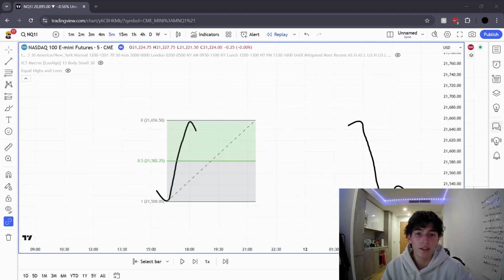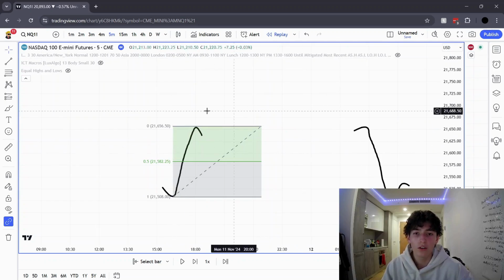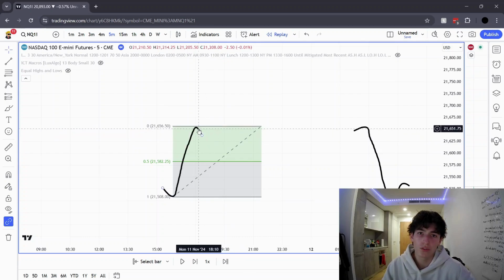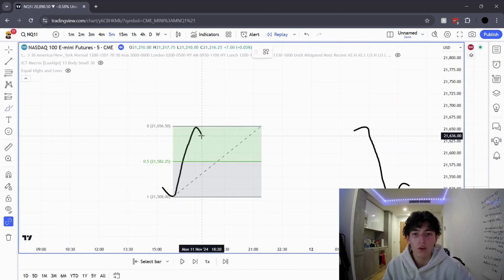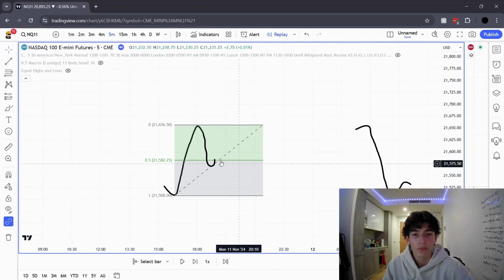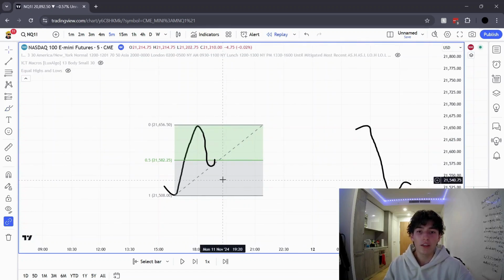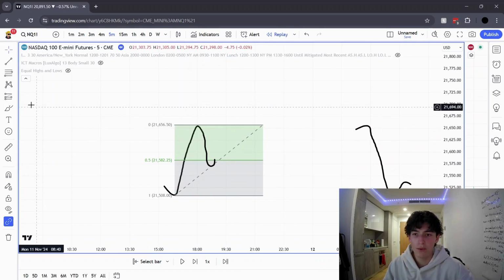So all equilibrium is just probability. Whenever you're looking for longs, you don't want to long all the way up here because you're already so close to the high. If your bias is truly bullish, you want to be looking for longs once this comes down and dips under the range, right? Because now you're longing at a discounted price. You're longing at a point where it's better for you. Your risk reward is better, right?